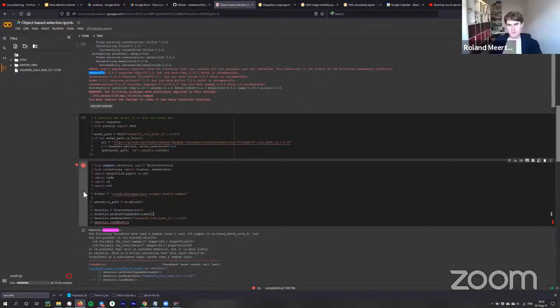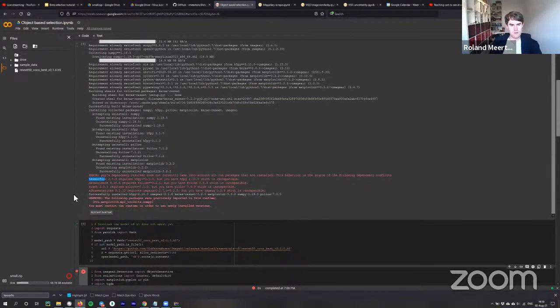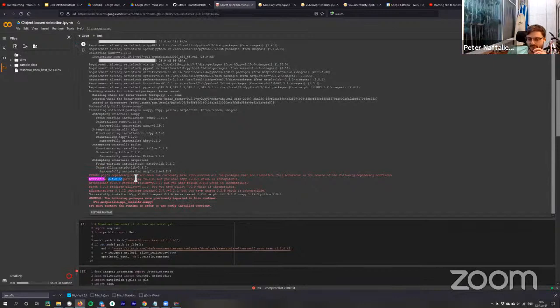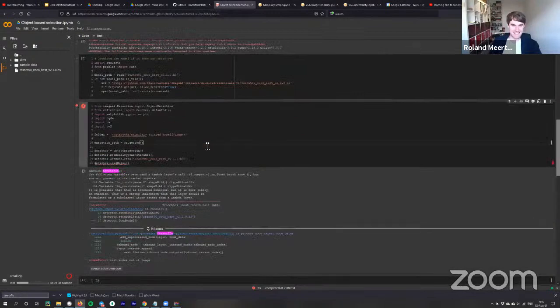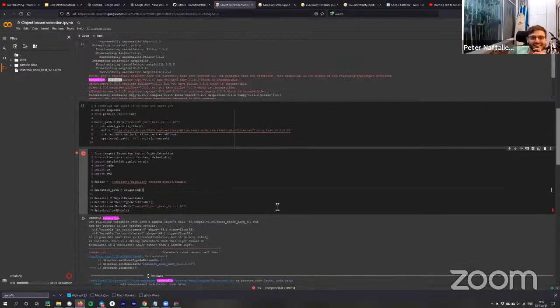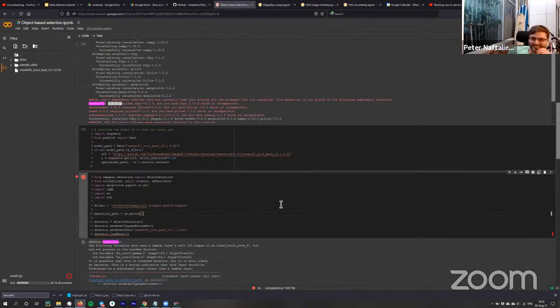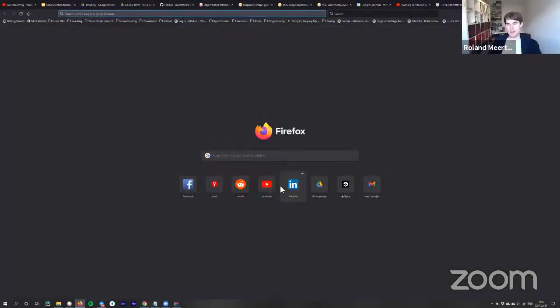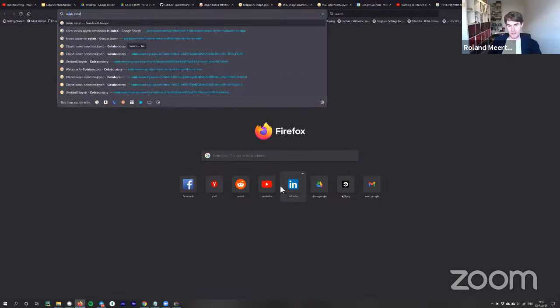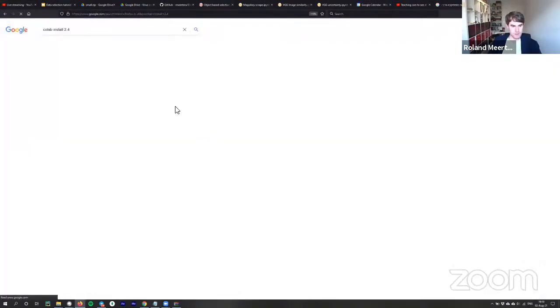Wait, you said you had TensorFlow 2.5? Yeah. But I'm using the Docker container's latest GPU Jupyter, and it has 2.4. It's Colab, but I always have the latest, but we can downgrade it if we need. They have not just the latest, they have newer than latest. Yeah. If we need 2.4, we can. Yeah, also, if this is not working, then just try a different notebook and see if that works, right?